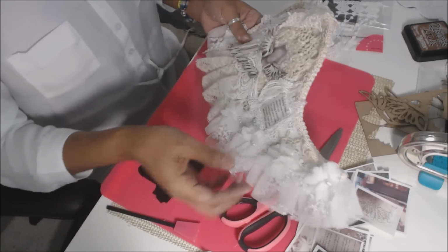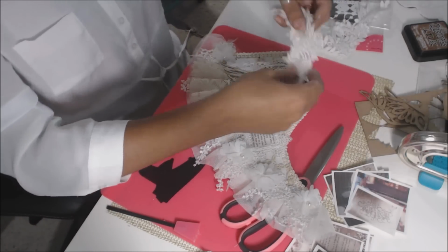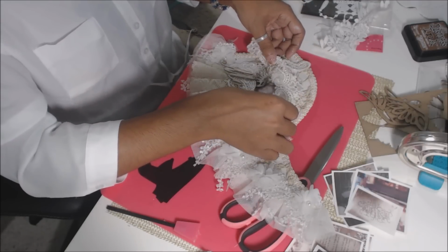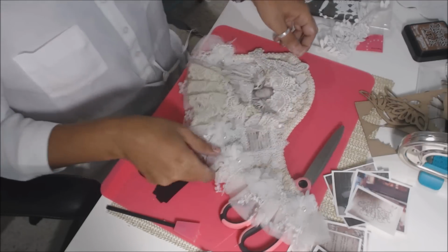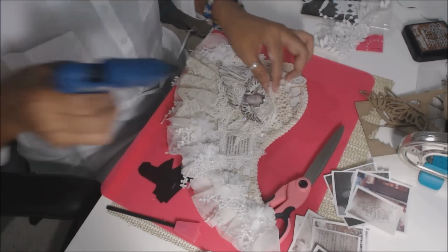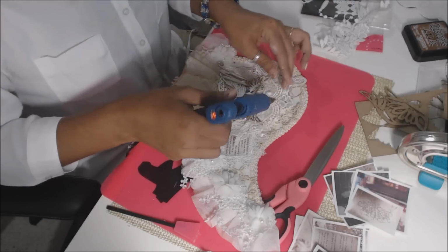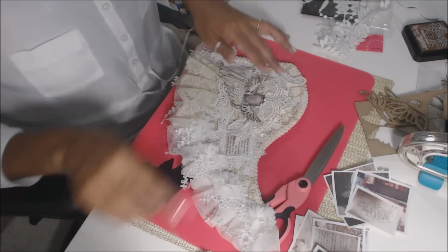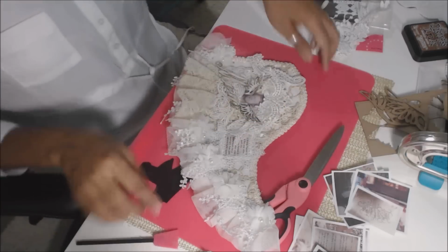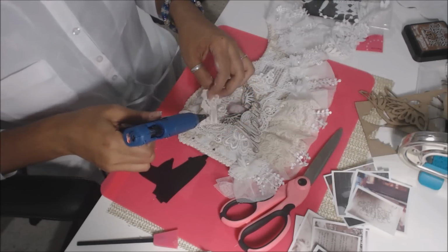Okay, so we have that going on. And then I have this applique here. After I put that down, I said, you know what? It needs a crown. My mom needs a little pretty crown. So I am going to go with that there. My mom was the daughter of Otala, so that goes perfect with her. And I think it is perfect for this.